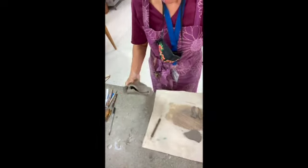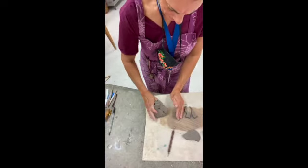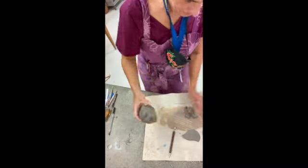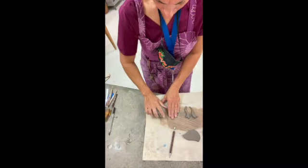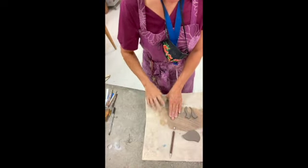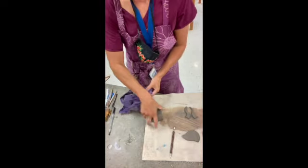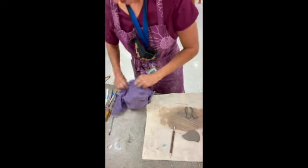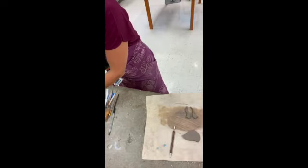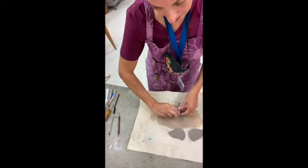I'm going to take all that excess clay that I pulled away, and I'm just going to do a quick mini wedge because I want to put that clay back with the rest of my wedge clay, and I want to make sure that it doesn't have any air bubbles from folding the clay together. So I'm just going to do a quick pounding, putting it in with the rest of my wedge clay.